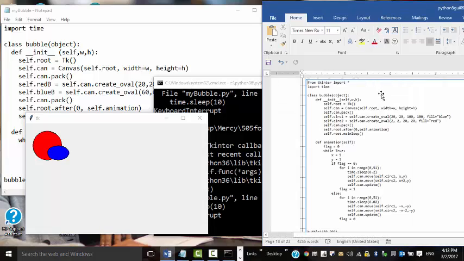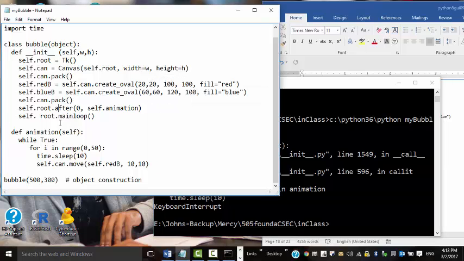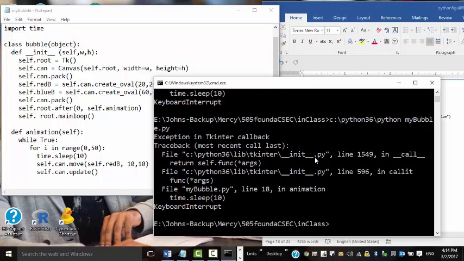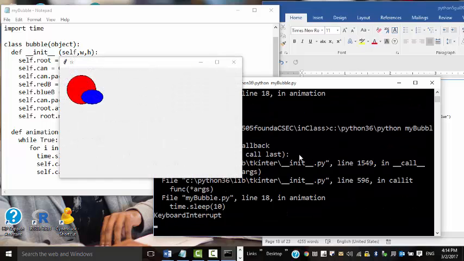Okay. So the problem here is that when I do this right now, it doesn't show to me. So what we need to do is self dot can dot update, that's an update function. Okay? So that one should be, oh, it's not updated.